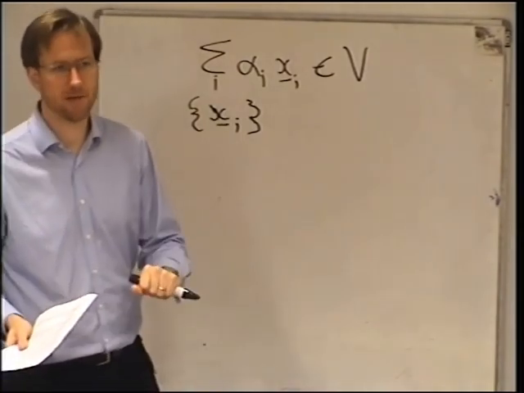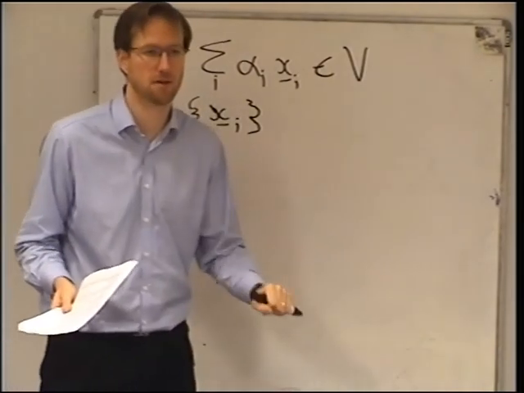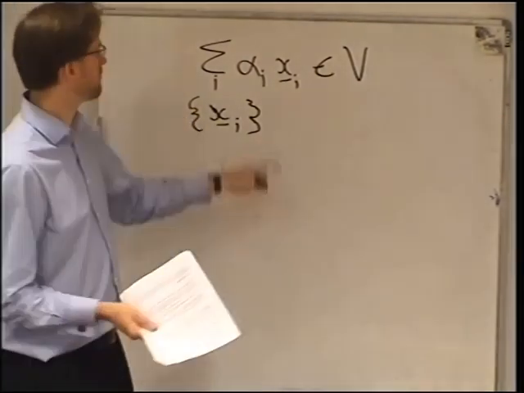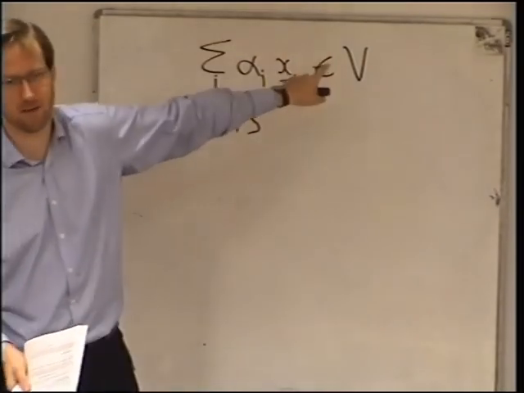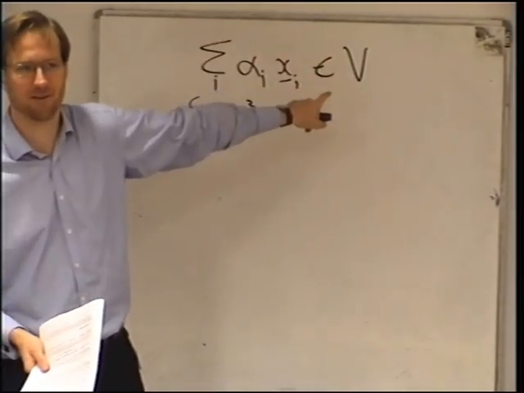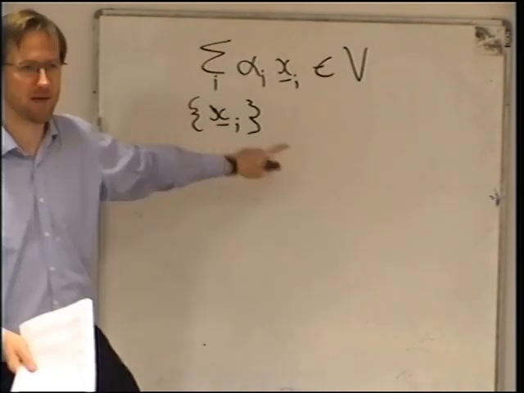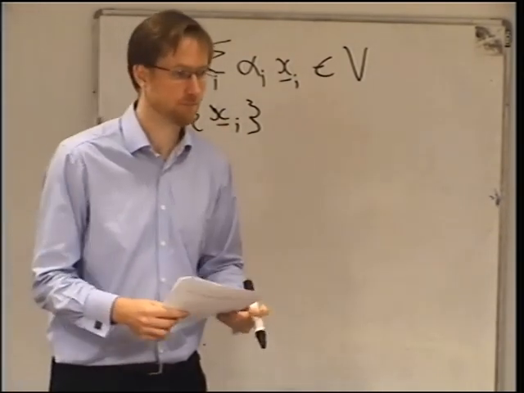Because remember, what do we need for it to be a subspace? We take the vector space, we have to have closure under scaling and addition. And the span is exactly the set of closures under scaling and addition. So it's trivially true that the span of any set of vectors is a subspace.